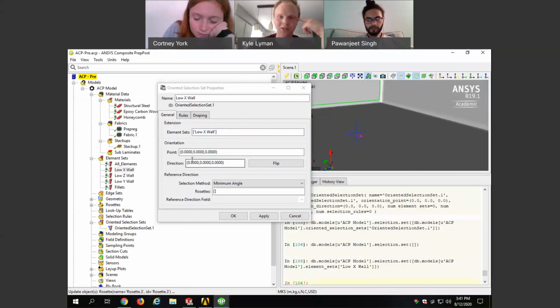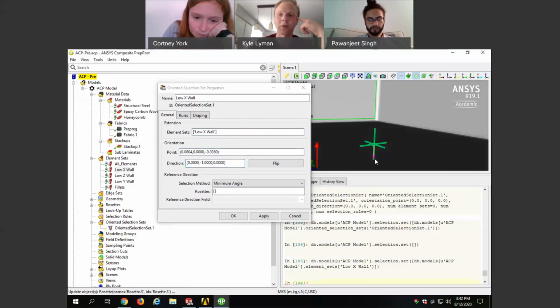We're going to keep the point the same. That doesn't matter. But the direction, you can orient it however you want. You can see now that I've given it a flipped downwards. Well, I want to build inwards. So I'm going to change this negative to a positive. And boom, the arrow flipped just like that.